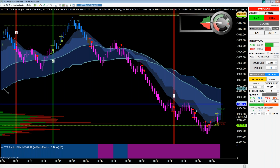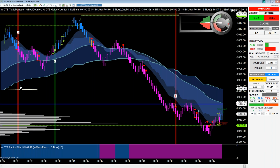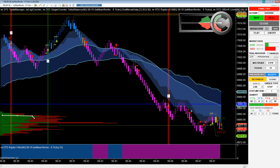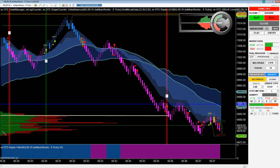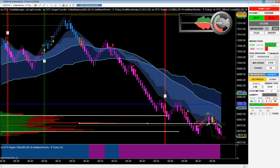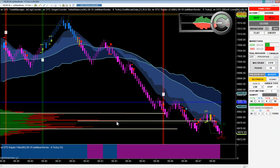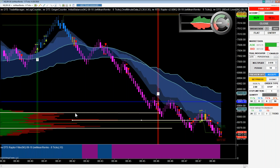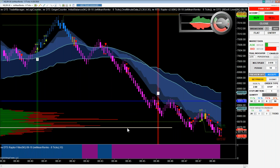And the idea, it's going to become quite broad. You know, we're going to have lines way up here. Oops, sorry. We're going to get several of these things forming. Anyways, here's the crash course on it. Some of you will have heard of a bell curve. The idea is that 70% of the trading will occur within this area, and the price that's traded the most is going to be what's referred to as the point of control. The notion is that if prices are outside the value area, they will continue higher. If they're outside the value area and they get inside, they're going to continue lower. That's kind of the Reader's Digest version.